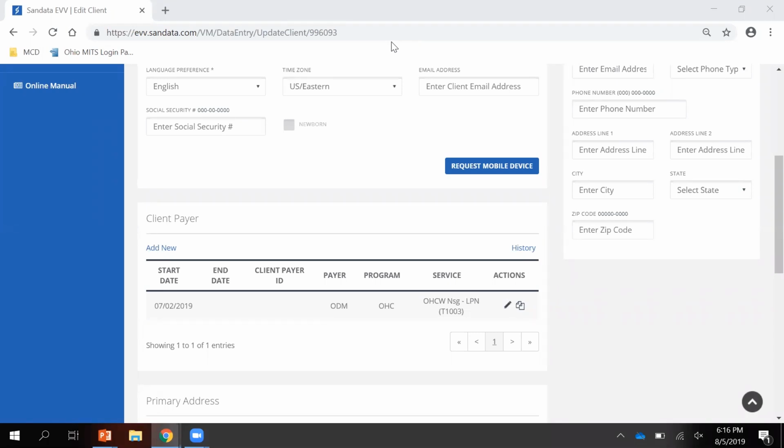Another question here is, I have a married couple, and even though I ordered 2 EVV devices, are 2 devices needed, or can I use one for both of them? You can use one device for both people. Every time a provider logs into the device, they're logging into their account under their username. They'd only be able to find clients that they provide services to. If you are providing services to both of them and you've set up both of them as clients under your account, you can just use one device to log those visits.